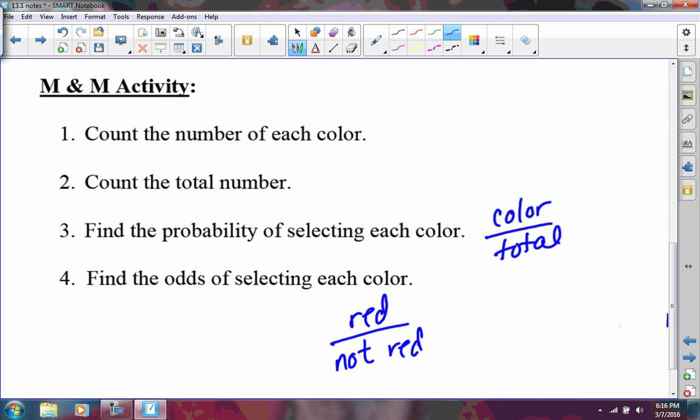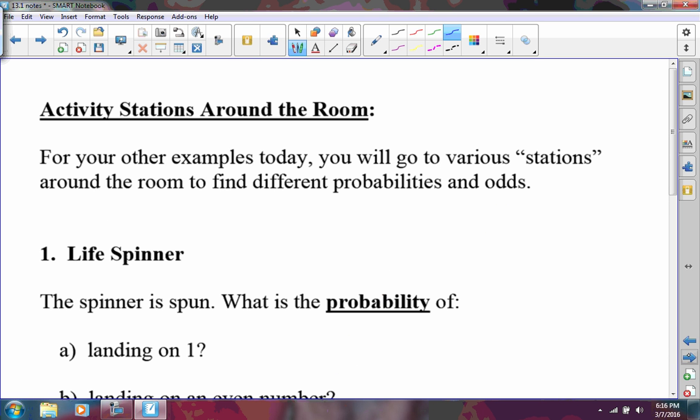Okay, so that's just a little fun in-class activity that we're going to do, and once that's all counted and tabulated, then yes, you can eat the M&Ms. But we also have some other activities that we're going to do in class because statistics is very real world, so we get to get up, move around the room, and do some more real world type math.